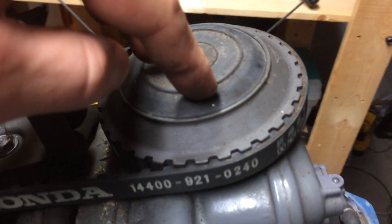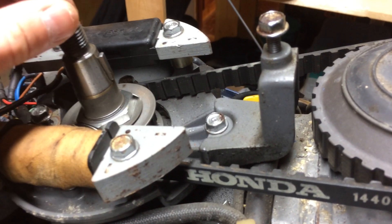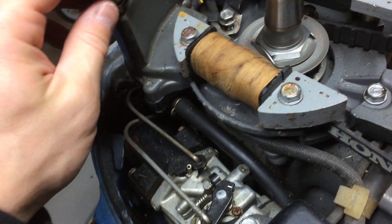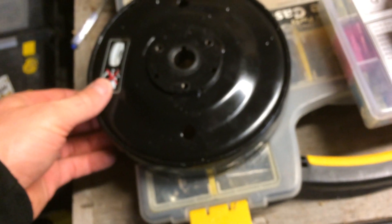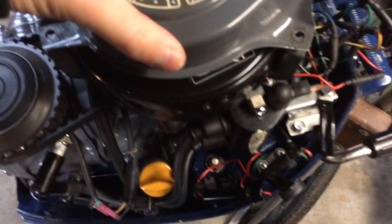It's actually easier than pulling off this other one, which I did first. That one unbolts easily, but if you pull it off you have to keep it perfectly in sync or you can mess up your cam alignment, and then your valves will crash into your pistons. The flywheel here doesn't involve the belt, so it's pretty easy. Installed — two bolts, very easy, run the wire out. Here's the flywheel with the woodruff key in the crankshaft. The flywheel is on and torqued, the cup is on, and the recoil starter just sits on with three bolts.